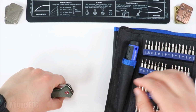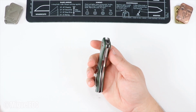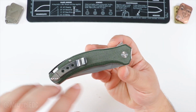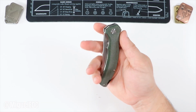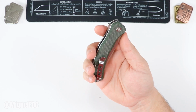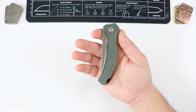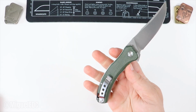That is your hardware. As long as you have good recommendable tools and a place to put your hardware, it should not be a very difficult knife to take apart at all. If anything, you guys know my stance on T6 versus T8, but this is a budget knife, so it makes a little bit more sense here as compared to some of the premium knives that we see this day and age still with T6. So I can see where we're doing some cost cutting right there. Yes, T8s are more preferable than T6. The T6 are still going to get the job done. And yeah, that's what you got going on here.